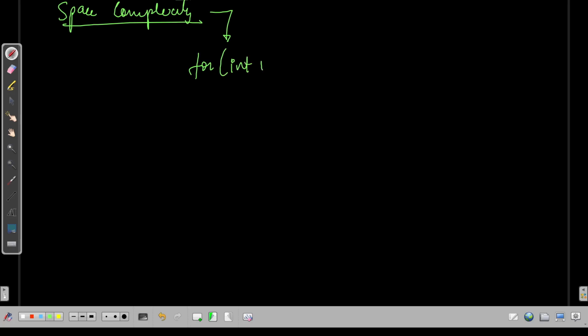For int i is equal to 1, i less than or equal to n, i plus plus, and then you're basically adding. Okay. So this is not JavaScript. Int s is equal to 0, s is equal to s plus i. Okay, this is a simple program.